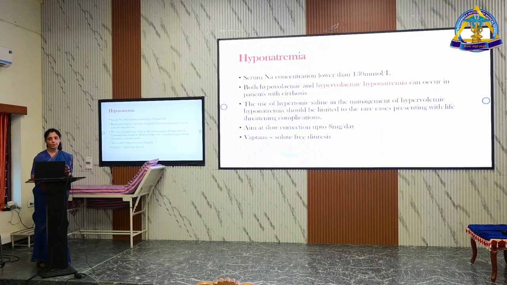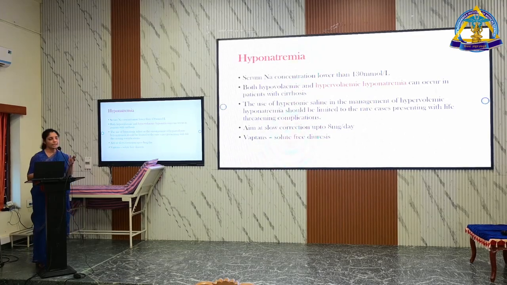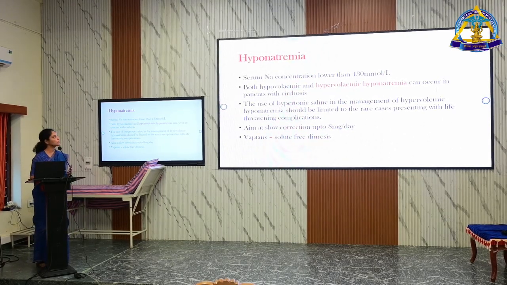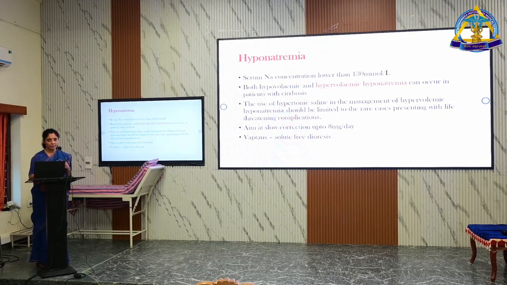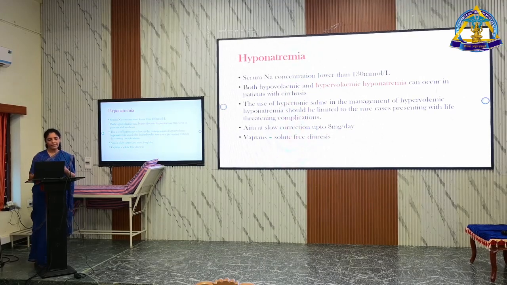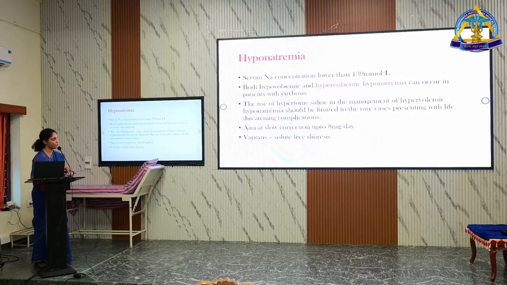hyponatremia, that's one thing which is very important. As we said, the MELD was converted to MELD-Na because hyponatremia is supposed to be an ominous prognostic factor in cirrhosis, because it reflects a hyperdynamic circulation and splanchnic pathologies. So how do we define serum sodium concentration in cirrhosis? The usual cutoff for defining hyponatremia is 135, no? But in cirrhosis we aim at 130. It can be both hypovolemic and hypervolemic, but most of our patients will have hypervolemic hyponatremia.